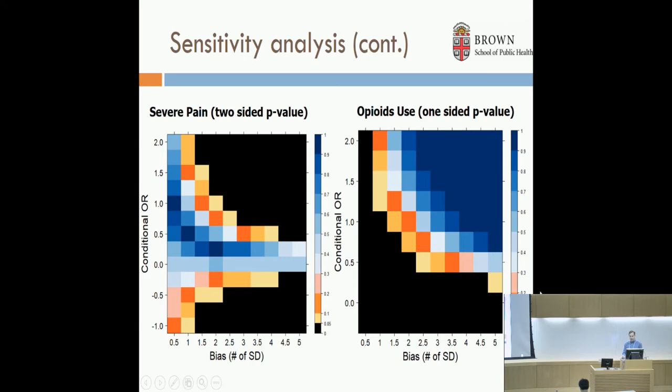So the black is staying within that same region, the same significant results. And then those values here show how much I need to change, how much that variable has to interfere, that I would have a non-significant result. Again, we see that it has to be very, very big. Either a very, very strong effect, a conditional odds ratio of 1.5, which is huge, and you still have to have a bias of 1, which is again very big. So generally it's very, very hard to change those results. I have to have something extremely, extremely important that I haven't thought about, that hasn't been recorded, that will change the results that we actually have.